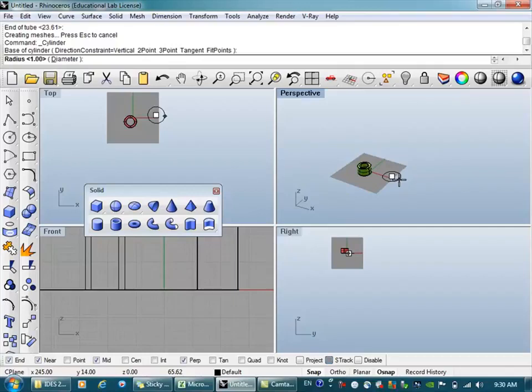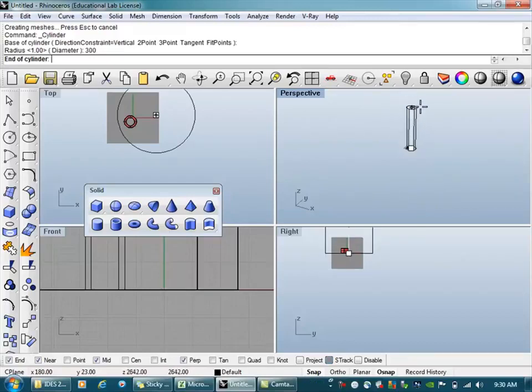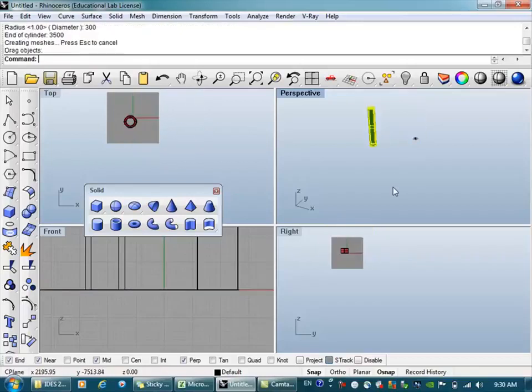So if the diameter is 600, the radius is 300. So we type in a radius of 300. And you probably realize that our grid is quite small. When you start to construct the building, the grid shrinks to a very small area in your view. So for the height, I would probably type in, let's say, 3,500, and that's the height. So that's just a column that we created by doing a cylinder.